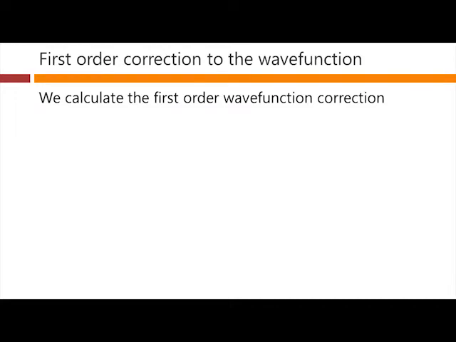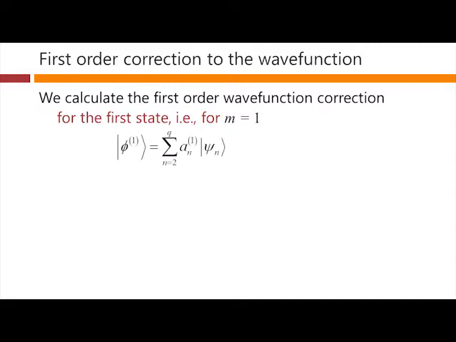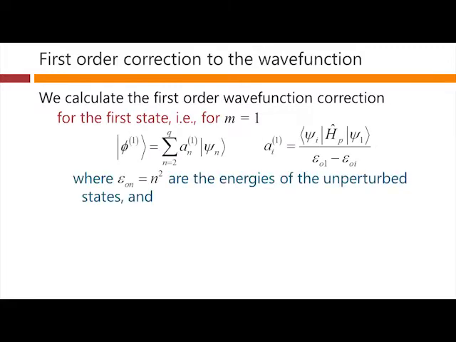So we can proceed to calculate the first order wave function correction using these matrix elements for the first state. So we're going to choose the perturbations to the first state inside this well. Well, here's our expansion, where these are the formulae for the coefficients. And in our dimensionless units here, these energies, epsilon not n, are just n squared. That's the usual quadratic spacing of the energy levels in an infinitely deep potential well. And that's before we put the perturbation on.